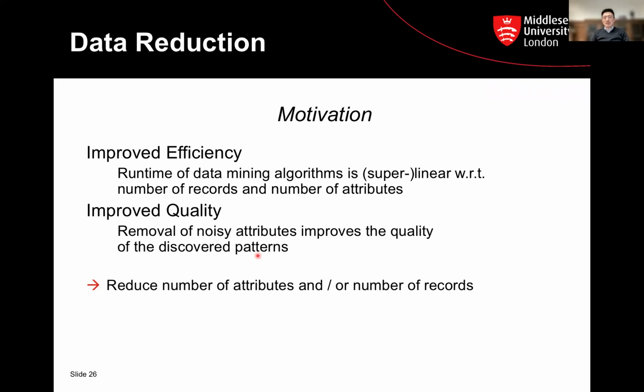But this only works if you actually know what is an error. For example, you want to remove noisy data, but you have to know what is considered noise and what is not. Sometimes you might not know. Something might look like an outlier, but actually it might be real data. It's actually true. It's how the distribution is.